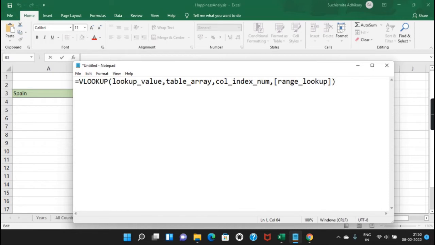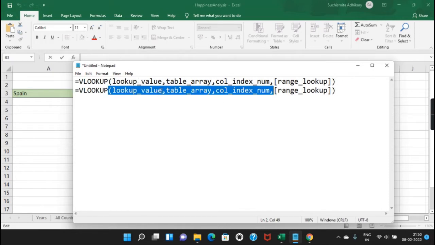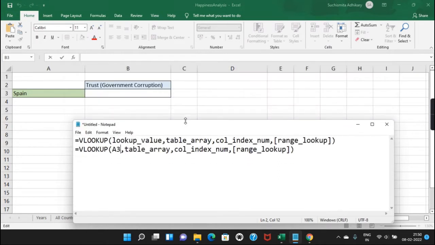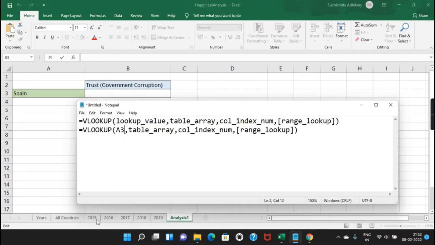So let us create the formula here manually. So this is the lookup value. Now, what is our table array? So we are considering 2015 data for now. So our table array will be coming from the 2015 sheet.